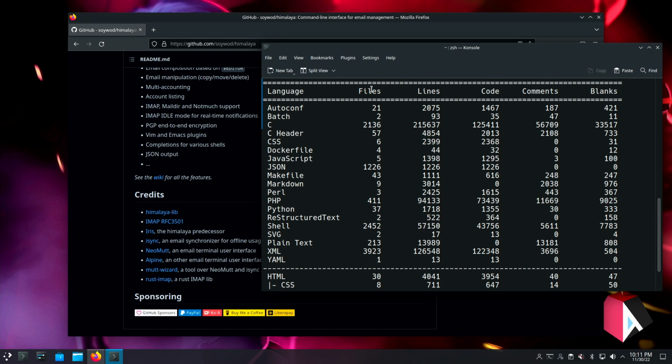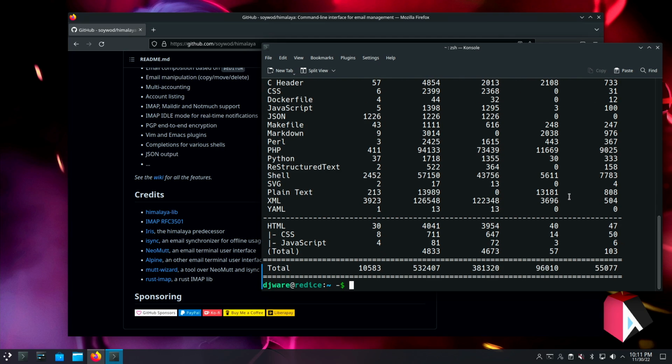It says this is the number of files that it found, the number of lines of code, number of lines in the file, period. In other words, how many carriage returns did it have? Then my code, and then what it thought was comments and what it thought were blank lines, which is good. I mean, I would love to. Well, I guess I could bring down the source code for.